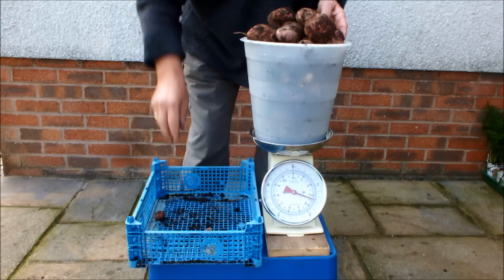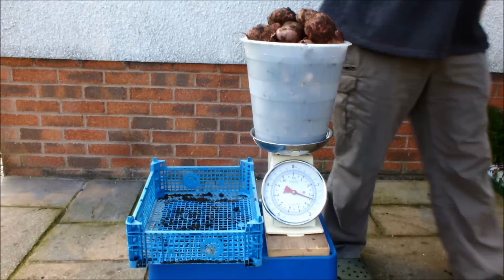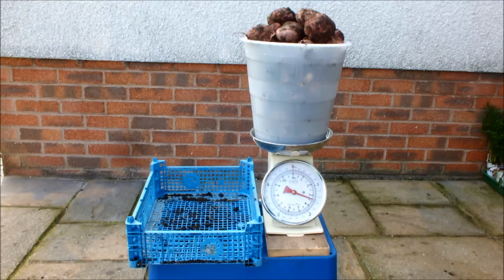Right, let's have a look. Oh, get in. Get in. That's 14 and a half pound, just about. And the first bucket was 11 pound, just about. So let's make it 11 pound and 14 and a half pound. That's 3.5 pounds more potatoes from the big lads.